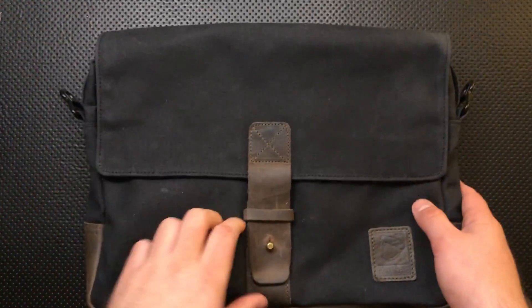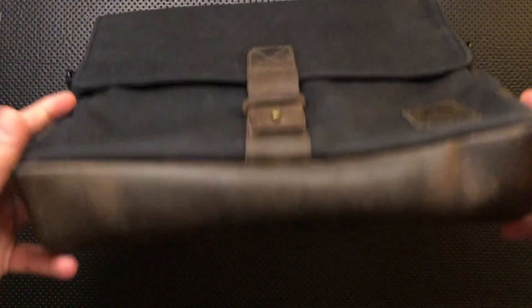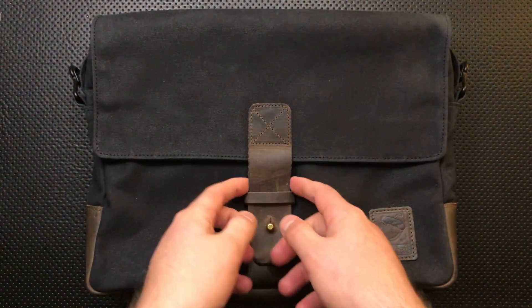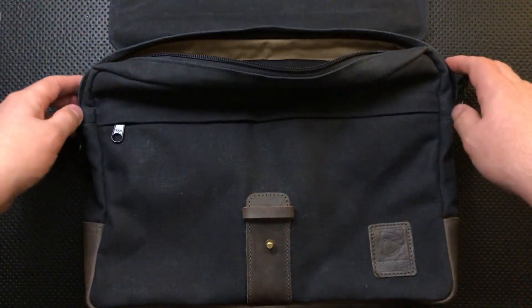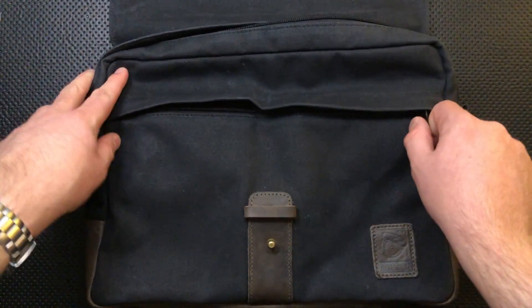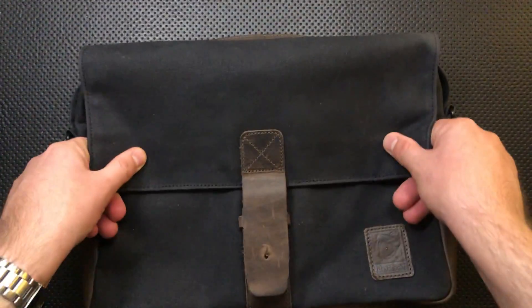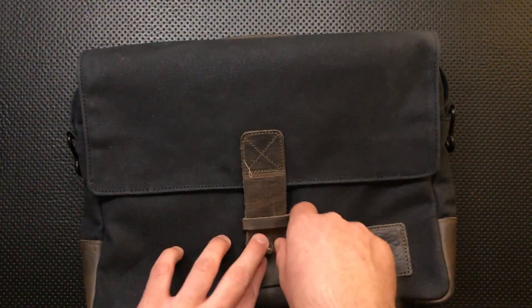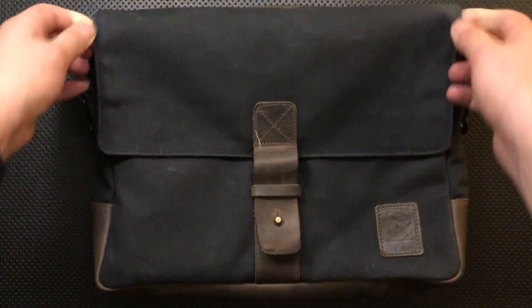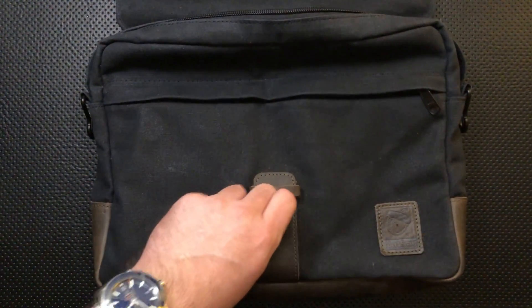On the good side, first off, I like very much the fact that this guy has a leather bottom on it. It's a subtle detail, but it will take the wear of daily use a lot more easily. Leather is easier to clean than fabric — it's a very nice little touch. This guy is using quality materials all around. It's using quality YKK zippers that zip very nicely in both directions, which I appreciate very much. It's got both a magnetic closure — you can see there are magnets here which keep this shut — as well as a little leather pull-through and snap affair, which is also pretty secure. Overall, I feel like this is not going anywhere even if you carry it with the zippers wide open, which differentiates it from the smaller MagSatch, which is just using the magnets.